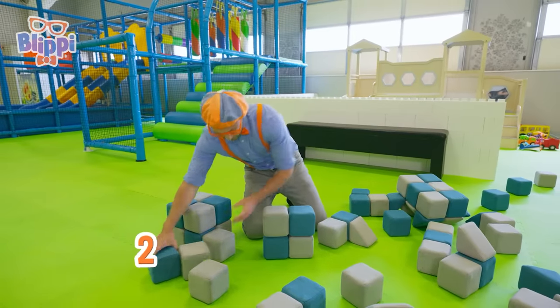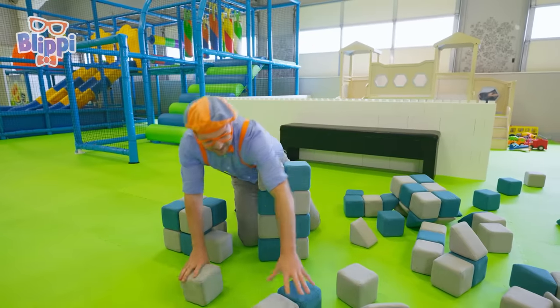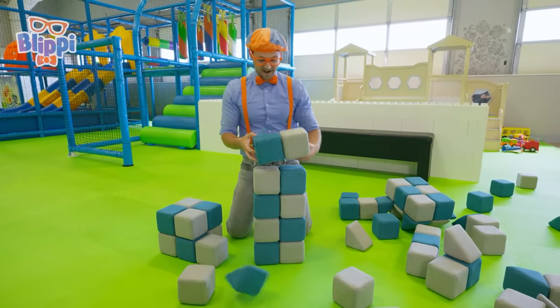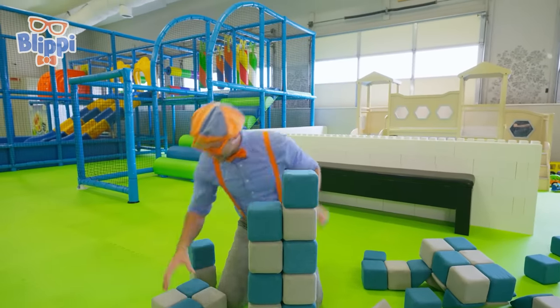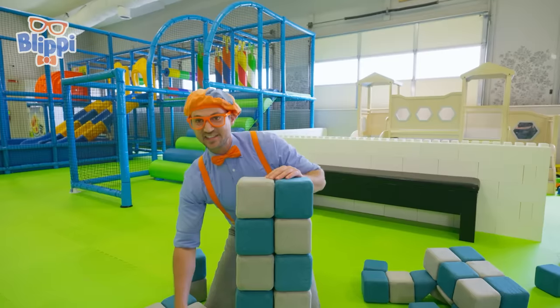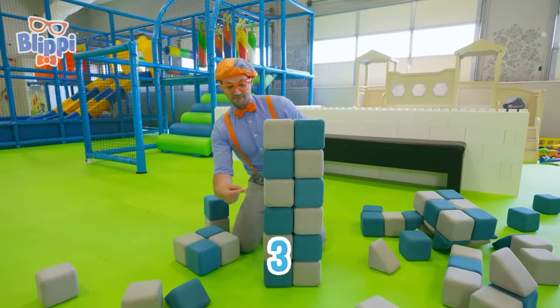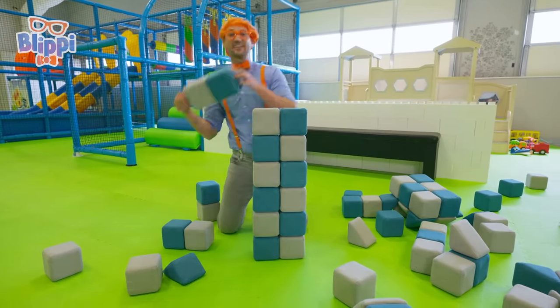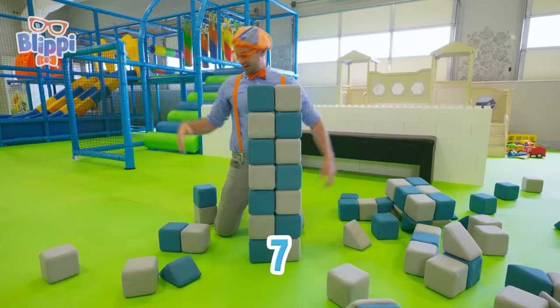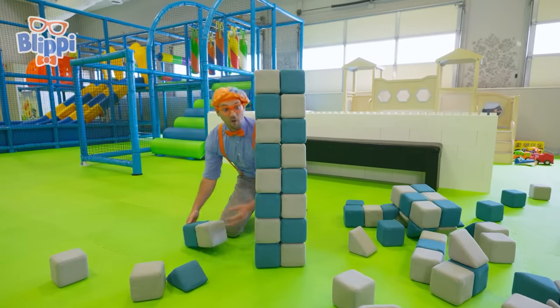So we have 2, 3 stories, 4 stories, 5 stories. Whoa, we have 6 stories. Let's count them again. 1, two, three, four, five, six. All right, looks like we can even go taller. Seven. All right, we can go eight. Whoa, whoa!